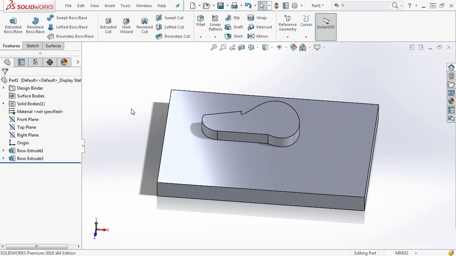Before we end this video, I want to mention one keyboard shortcut that's preloaded in SolidWorks that I never change, and that's the S key. The S key brings up a shortcut. Now this shortcut allows us to customize and quickly access several different tools, and it's custom for the part environment, for the assembly environment, for sketching, and also for drawing.